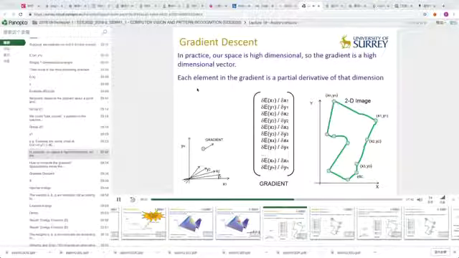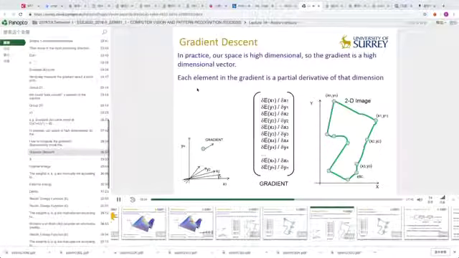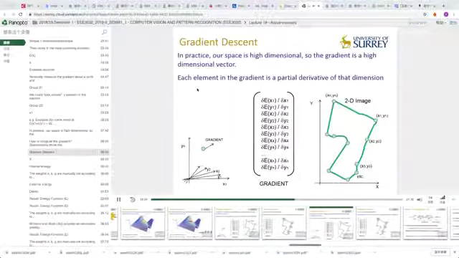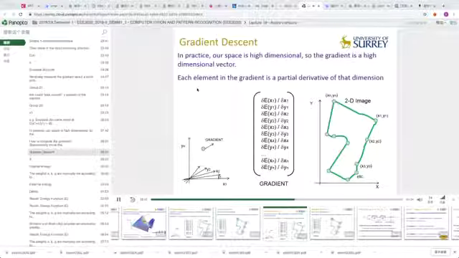So we might start off here. We might then measure that our gradient is in this direction. So then we'll jump to a new point in that space that gives us a lower E, and so on, until we optimize the position in 2n-dimensional space, which gives us a curve that fits better and better onto our object in our image, as defined by this function E. Yeah? Any questions on that?